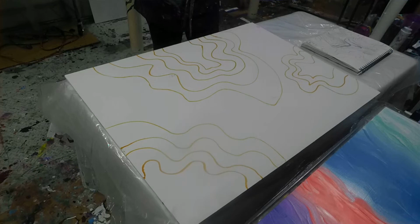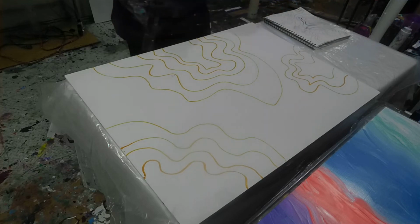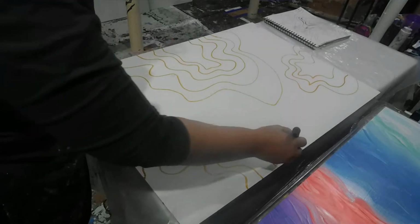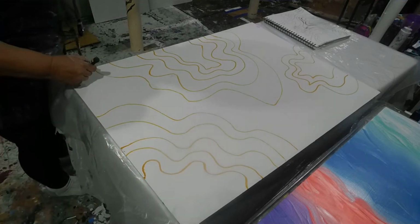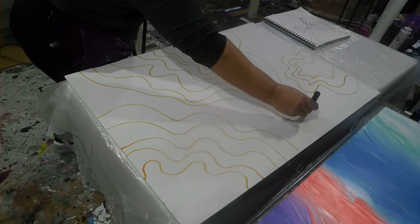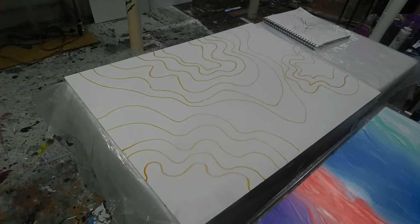See, I don't use the sculpting. I used the sculpting a few times for my resin pour, for my geodes, which is, the sculpting is to separate your boundaries so that you don't clash into other boundaries that have different colors or may have glitter in it. So I don't do that because I like to just do it freehand and see how well I do it. So anyway, that's going to be my next geo. That's the shape that I want.